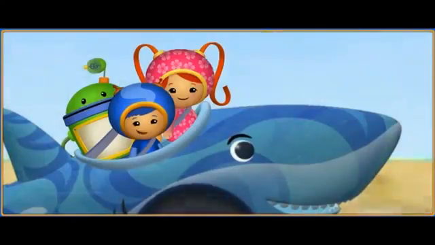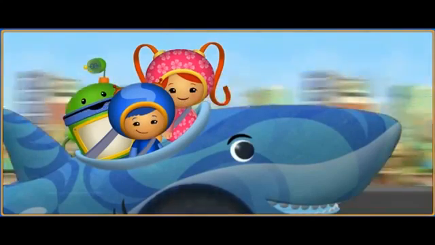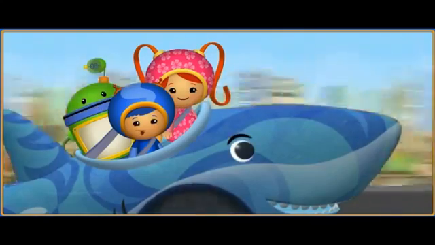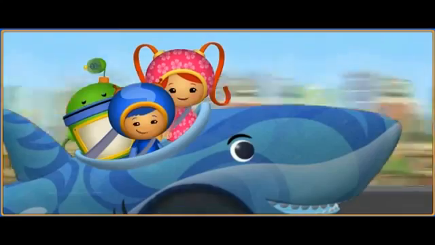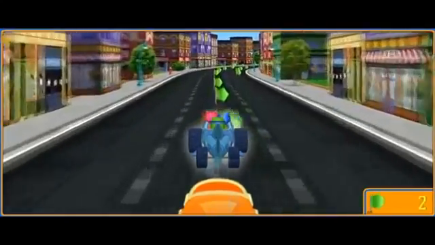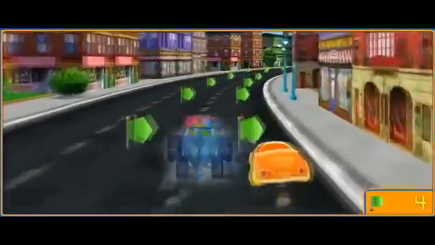We made it through the seaside. We only have a few more cars to pass to win the race. Up ahead, the last part of the Grand Prix, Umi City. Team Umizoomi, it's time for action! Collect the pentagon flags. Press the spacebar to collect more flags.